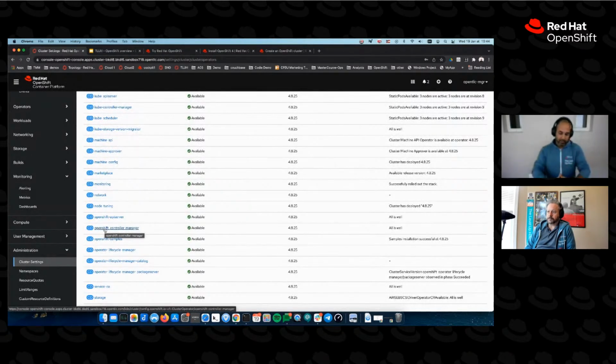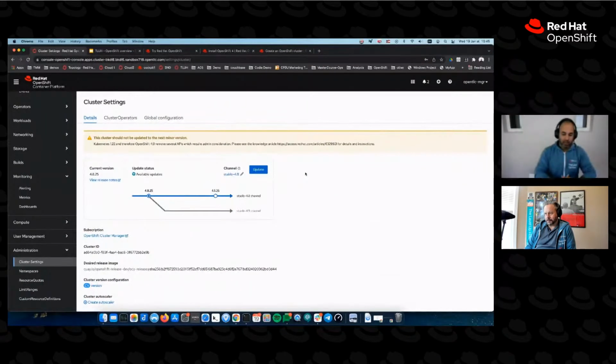And again, the reason why we did that is because it provides you so much built-in automation that you can delegate to the operator and then have everything happen magically when you hit that update button here. So with the previous version, we didn't have that. It was a set of Ansible scripts that you had to run manually and cross fingers and hope that everything went fine. Now I'd say it's a smoother experience.